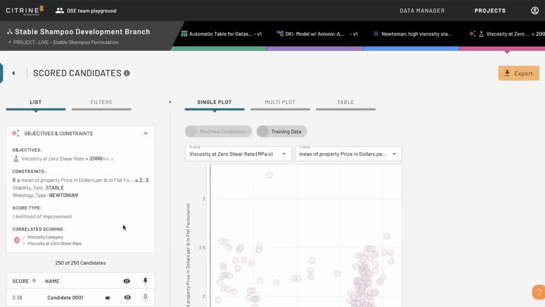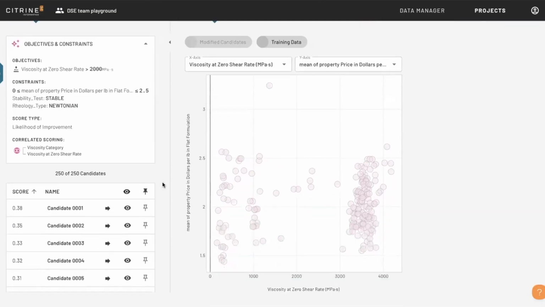So remember, we're trying to find a shampoo formulation that only uses plant-based surfactants, that is stable and has a rheology type of Newtonian, with a viscosity above this amount, and we'd like it not to be too expensive. So it's suggested 255 different options to me and ranked them on the likelihood of hitting my targets.